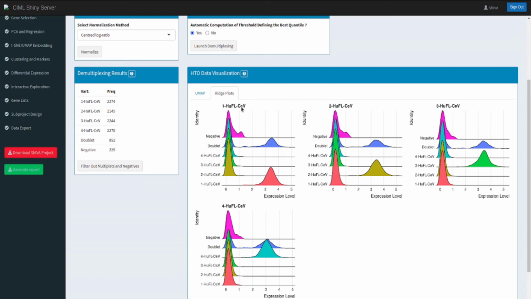We observe, for example, that for the HTO 1 HUFLCE, the cells that have been associated with this HTO, i.e. with the same sample, have a good quality signal, while the cells that have been associated with other samples have a low value in this HTO. The duplicates, on the other hand, have two signals, a low value but also a positive value since they can be associated with this HTO and another. This allows you to assess the quality of the rendering as sometimes the HTO signal associated with each sample approaches the low signal area and thus makes it more difficult to determine the original sample.